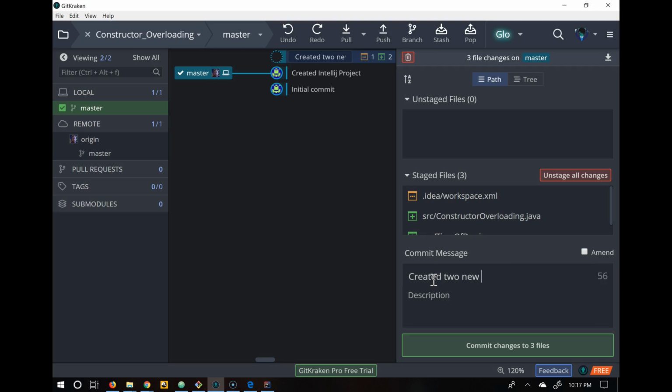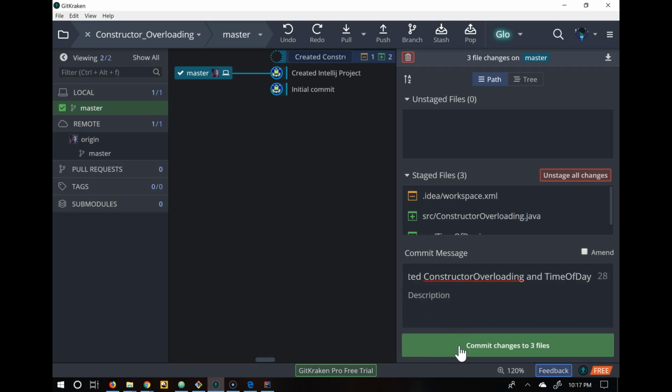2 new Java files. The reason why I'm saying to do something meaningful is that if it's too generic, it's going to be hard for you to find where you need to revert back to. So maybe I should say created ConstructorOverloading and TimeOfDay.